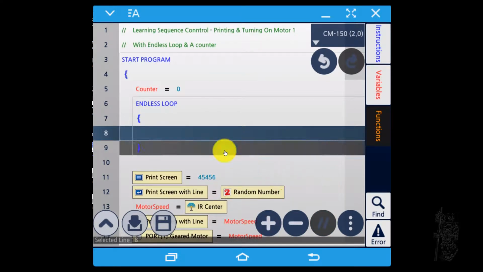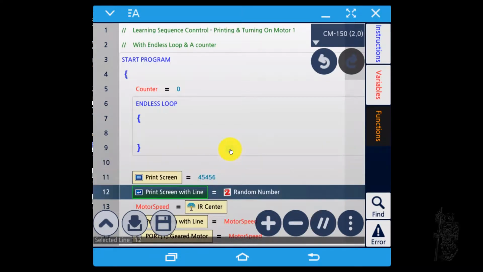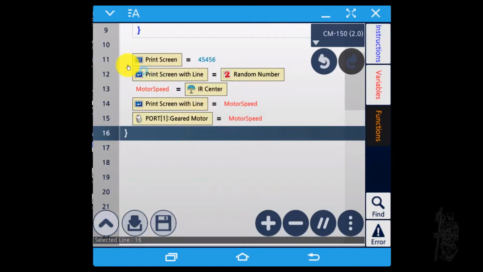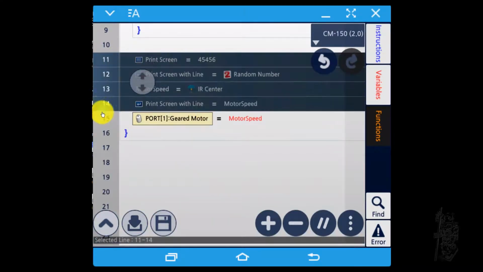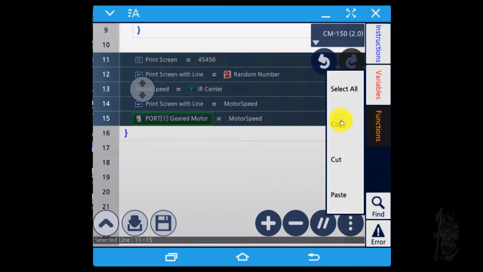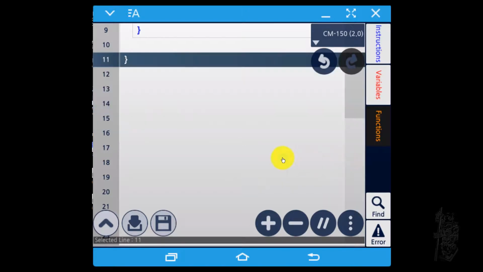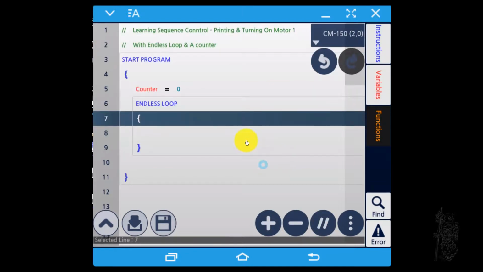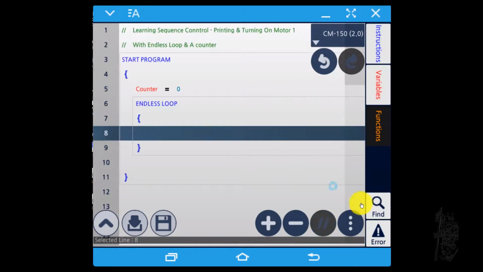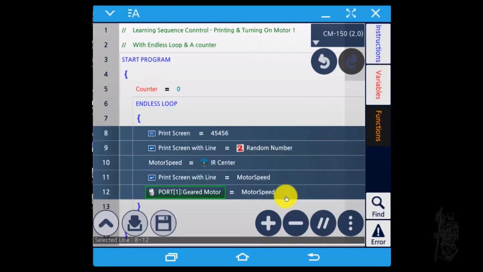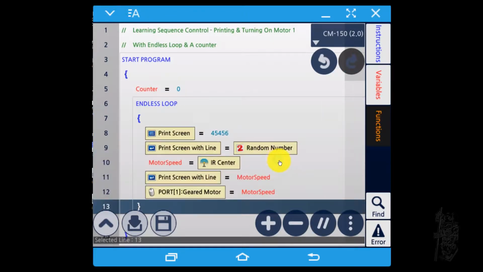So one way to do it, a little bit different from the one I did on the PC, is, let's see, I'm going to highlight everything. I'm going to see if I can cut it. And I highlight here, and then I say paste. There we go. It is done.